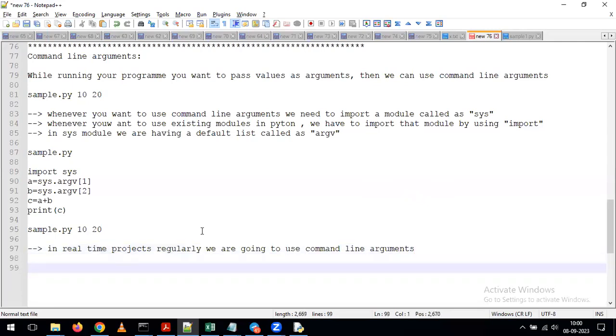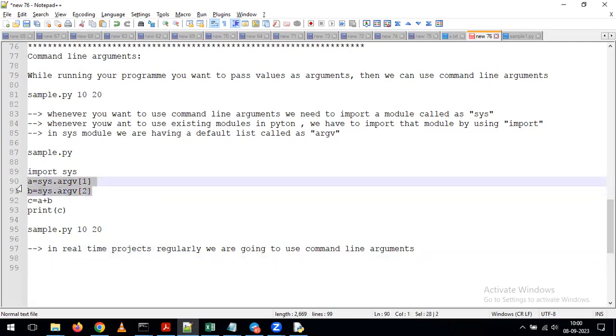So just for that reason we discuss this, and try to understand what is the advantage of the command line arguments. Without using command line arguments, you can achieve the requirement. Just give a equal to 10, b is equal to 20, then give c equal to a plus b, then give print of c. With that, you can get output as 30. But if you want to do the same operation for other values like 30 and 40, again you need to open the program, change the values in the program, and run the program again. But instead of opening the program multiple times, instead of changing the values multiple times, what we can do here, simply we are passing all these values as argument values.